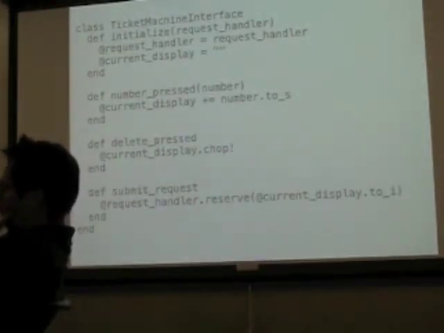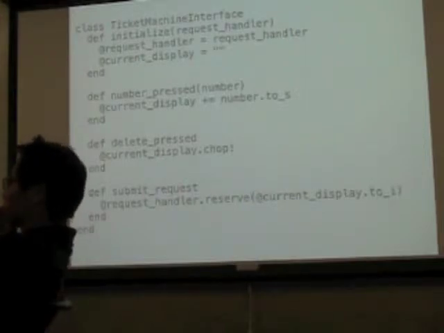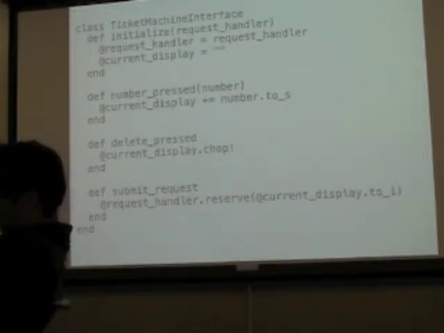And so the code would probably look something like this. You would instantiate the ticket machine interface with a request handler, and then when a number is pressed, you would keep track of whatever the current display is. When delete is pressed, you would back it off one. And when submit request happens, you would send the request handler the reserve message with whatever the current display is.